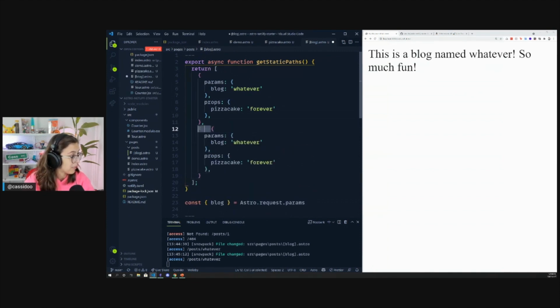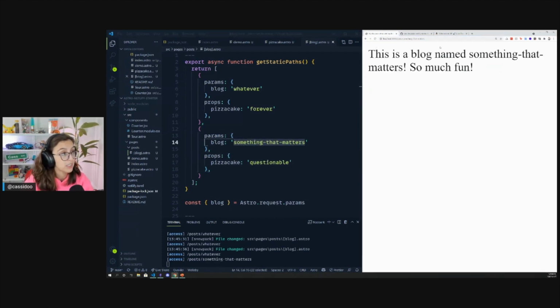And so instead of the blog being named whatever, then I could say the blog is being named something that matters. And then pizza cake is here is questionable. Okay, and so now if I go to the route something that matters, this is a blog named Something That Matters. So much fun. Once again, thank you so much for saying blog because that's definitely what it was supposed to be. My bad.